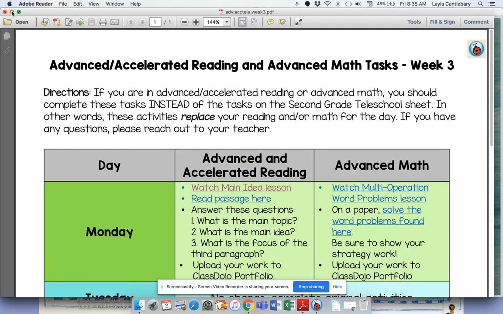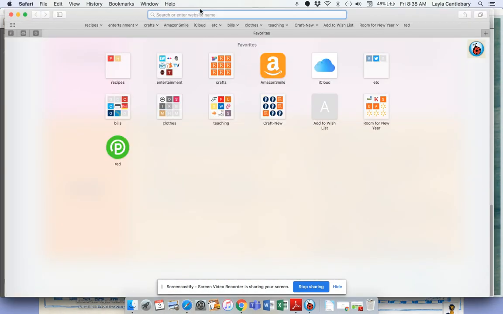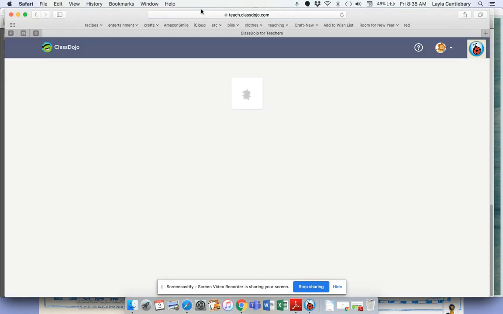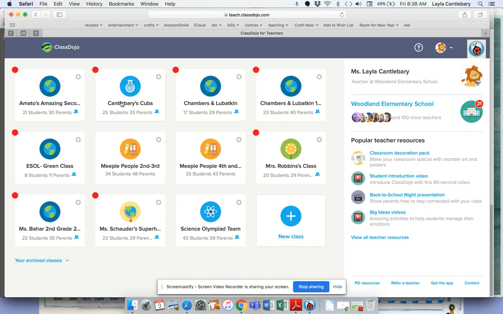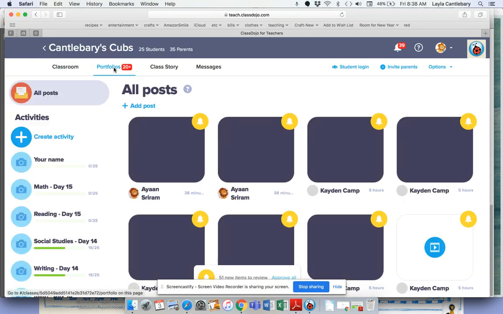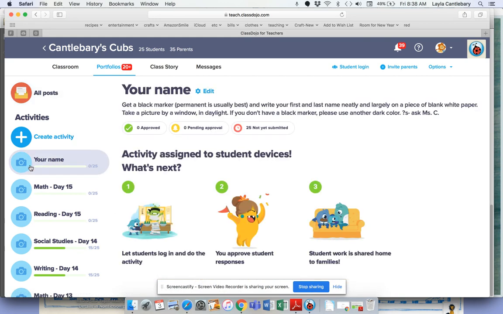And the last activity I want to talk to you about is this one. Let me open this up and go to Class Dojo. And I talked about this on the morning message. So if you already watched morning message and you're like, oh, I know that weird activity she's going to talk to me about, then you can just ignore it. But right here where it says your name, it looks weird. It does give you directions here, but this is about the class shirt stuff. So if you watch the morning message video, you'll understand what I mean.